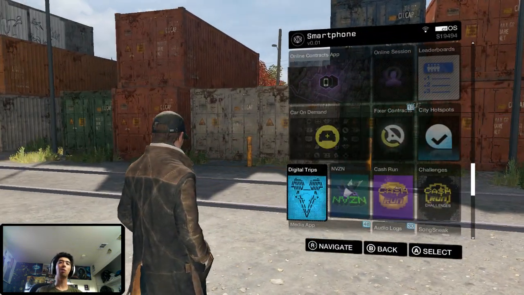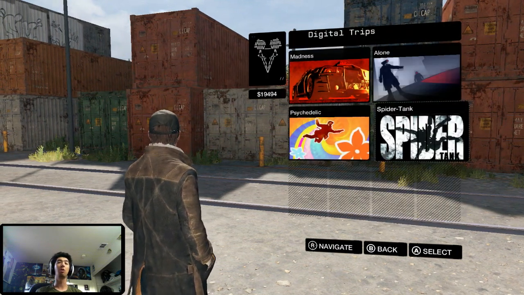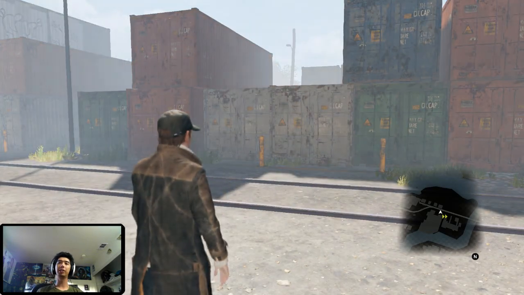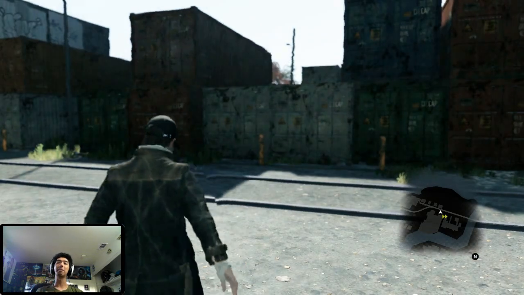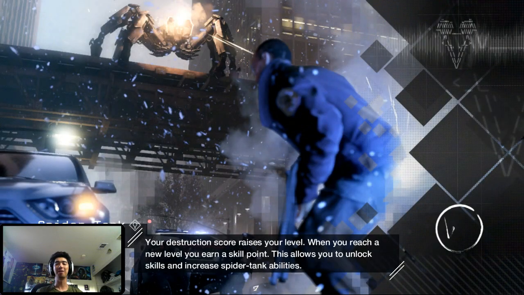Now, like I said, I won't ruin the story at all for you guys, because I think a lot of players were interested in knowing what this game had in store for it, as far as the story went. But we're going to go ahead and do this thing called the digital trip, which is kind of like a little mini game. And we're going to be running a spider tank, which I think is the best mini game, and I would say unarguably it's the best mini game in the game.